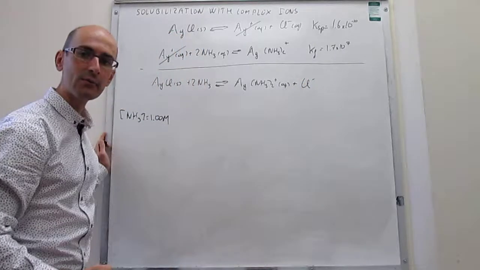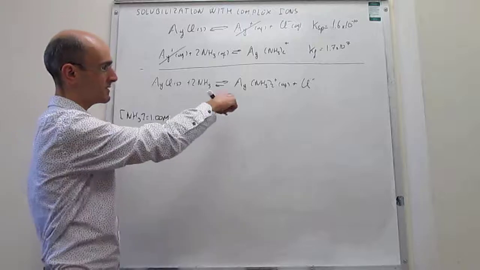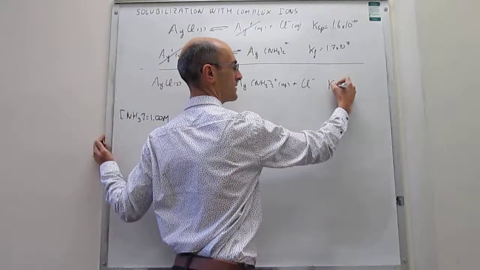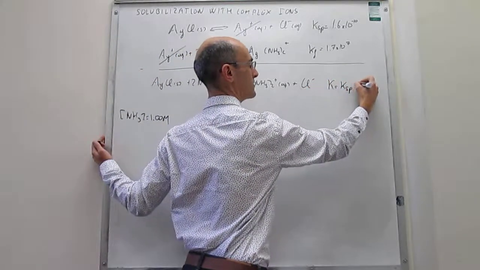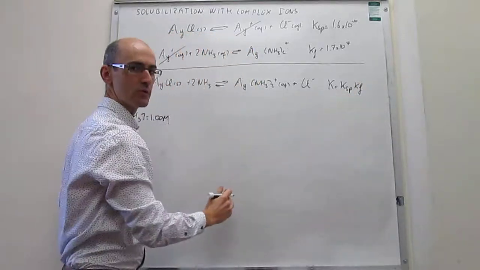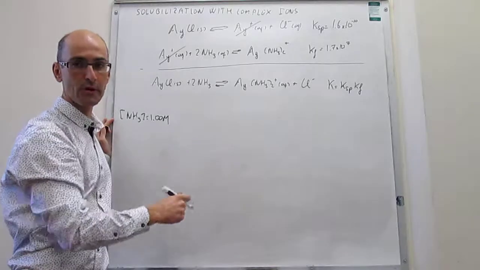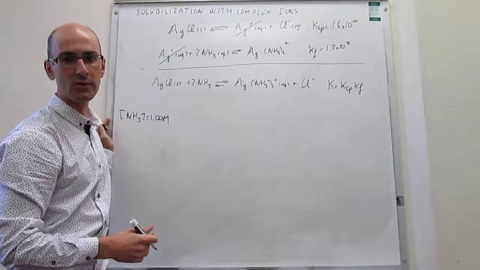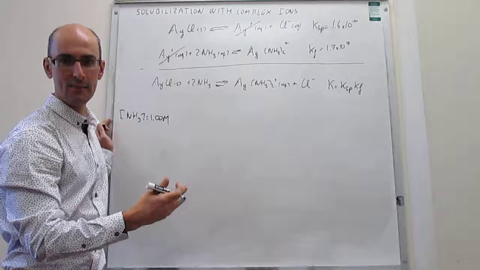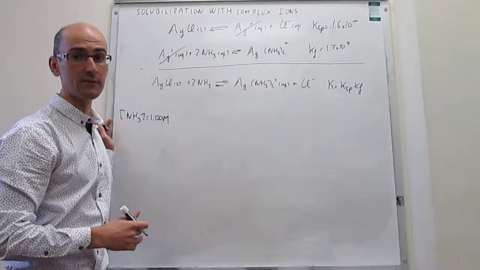And it turns out that the equilibrium constant for that particular process, the overall, is simply going to be the product of those two. We are not going to see how you can calculate the equilibrium constant of the overall reaction as the product of the individual equilibrium constants for the two processes, but that's something that you can do on your own, and it's not difficult at all.